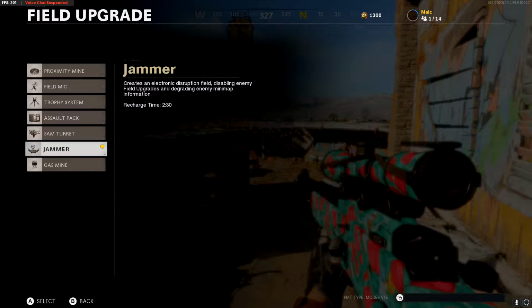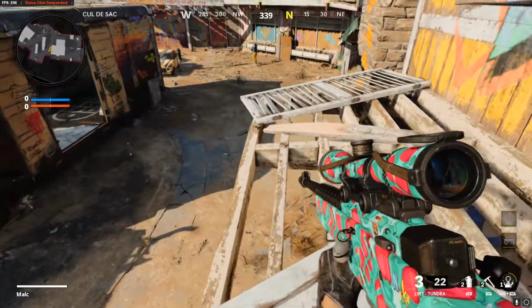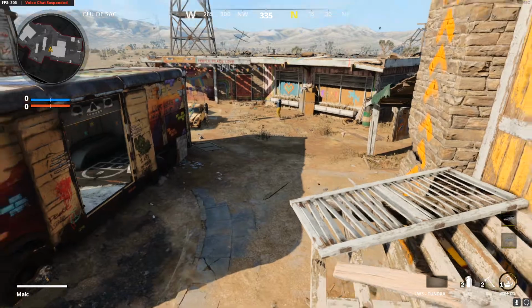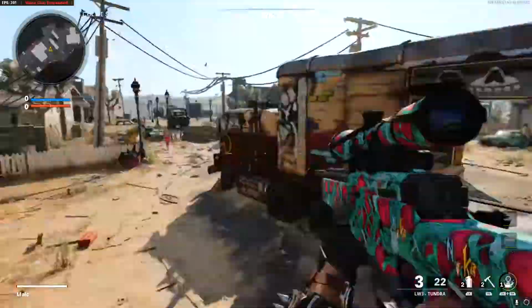So this glitch is wicked versatile and also it's just easy to do in general. What you need in order to do this glitch is your jammer field upgrade ready, and that is really it. So what you want to do is just lay down, then pop your field upgrade and sprint right after. That's what it looks like, and it's pretty simple honestly. What I like to do is have Gearhead on, that way I can stack two jammers just in case I mess up and one actually just places. Instead of having to wait the 2 minutes and 30 seconds, I'll have another one on deck, and yeah, it's pretty easy. Once you're in it, you can just go for your shot.